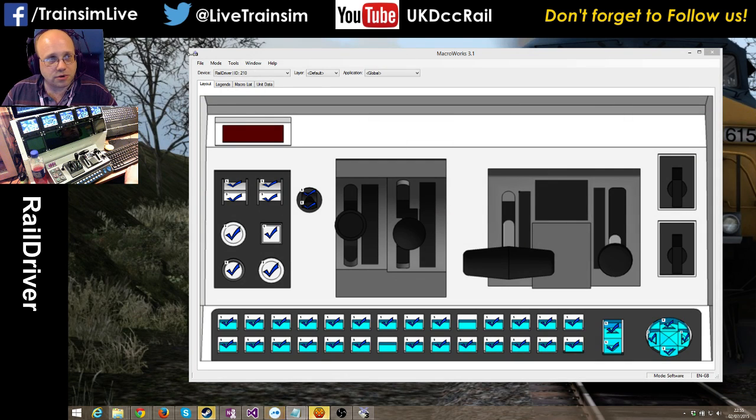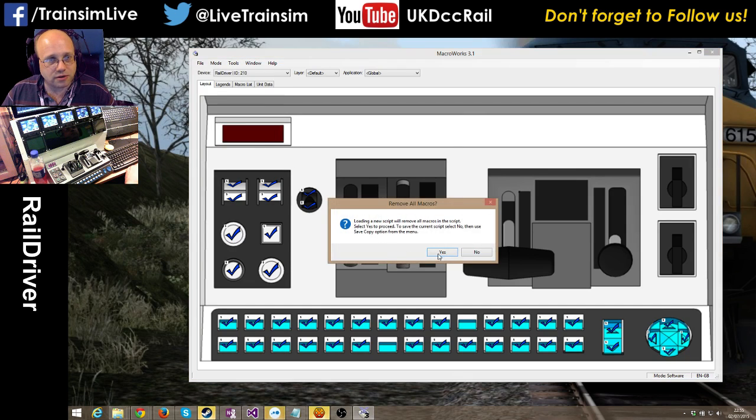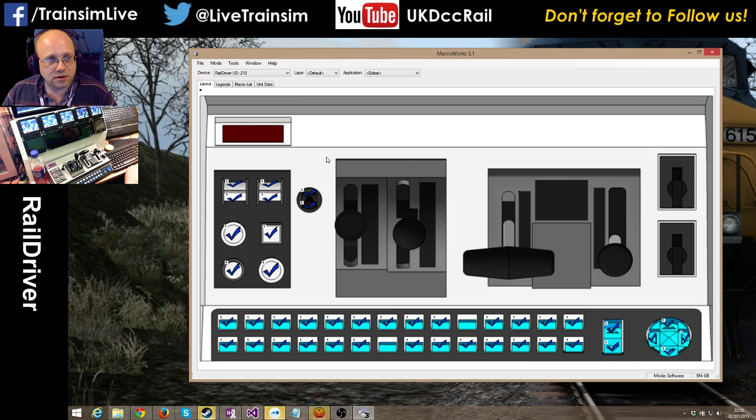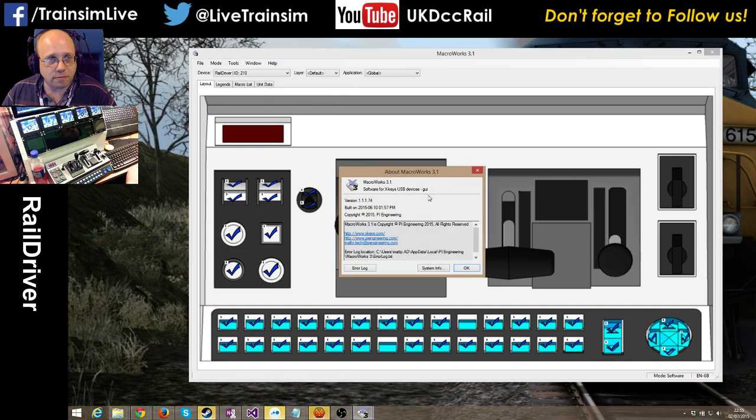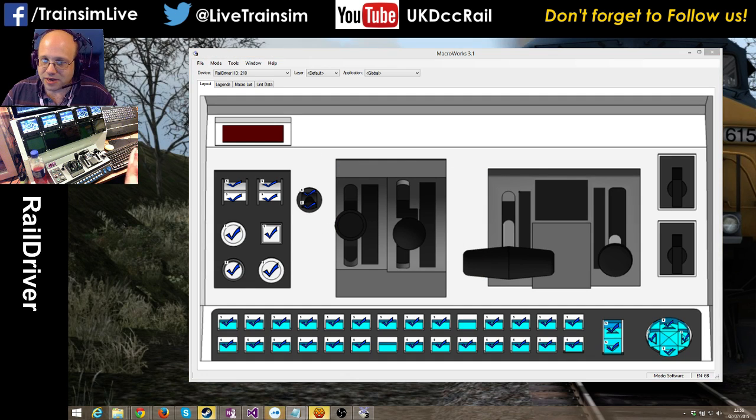The first thing you want to do up here is go into your file, and then remember the instructions said to do new, so we click file, new, we click yes, and that's going to reset and make sure you're on the latest version of the script, which you need to be on to be running correctly. If we also go in help about, make sure that you're on 1.1.1.74, so that makes sure we're on the correct version of the software. That's only really going to be important if you've had previous versions installed. You may want to uninstall them first.